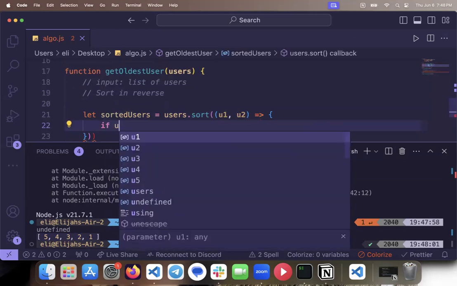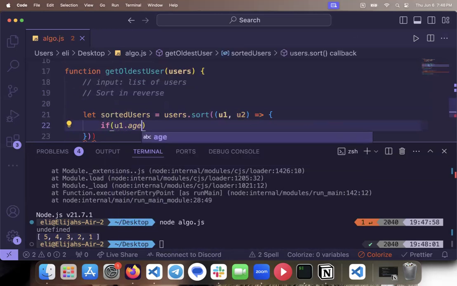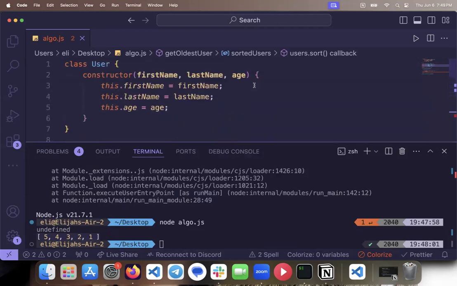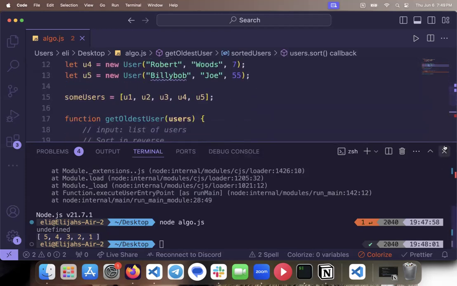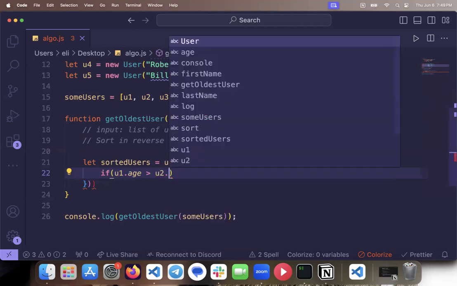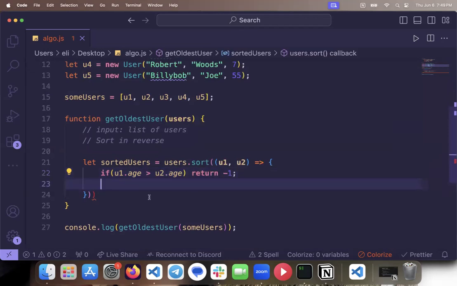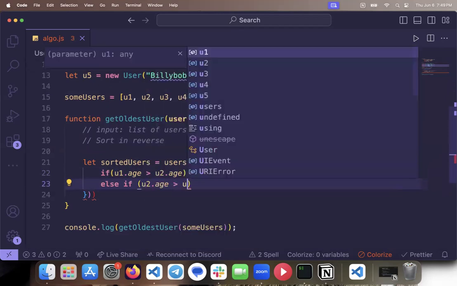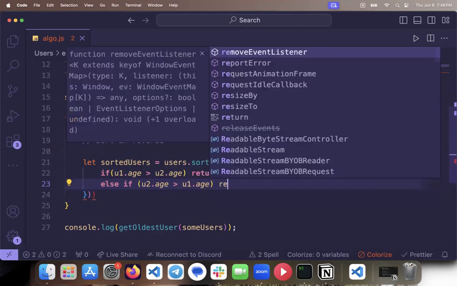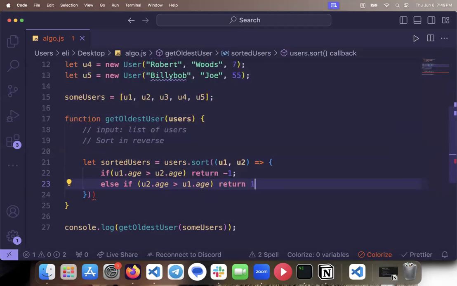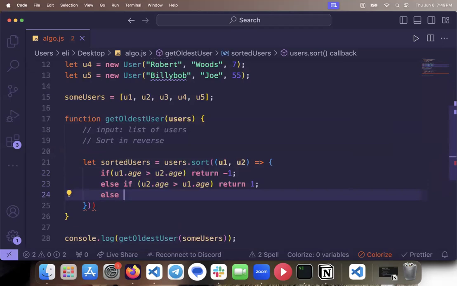And if user1.age is greater than user2.age, well, then I'm going to return -1 because user1 should be earlier, else if user2.age is greater than user1.age, return 1. Otherwise, we don't care. They're the same for our purposes, and so we're going to return 0 to say they're equal.